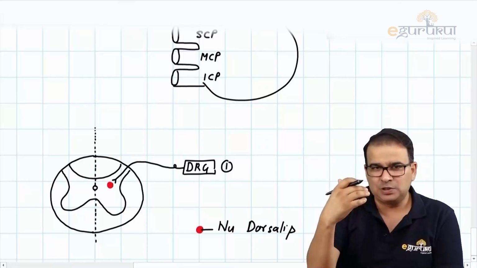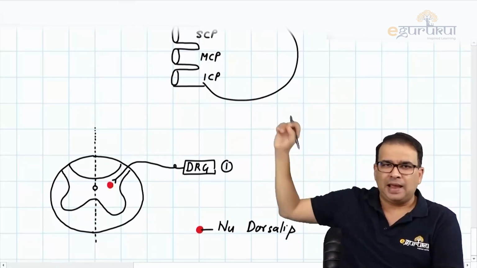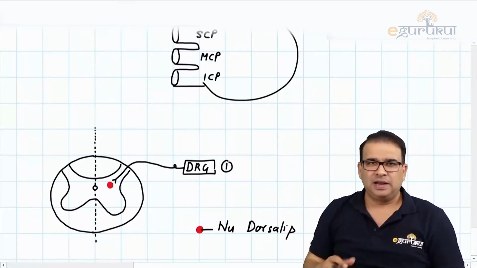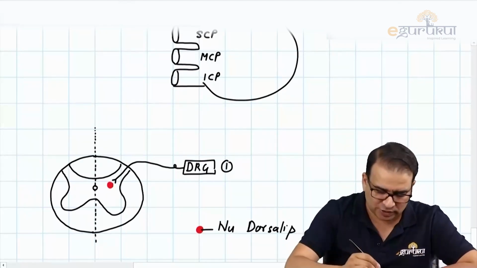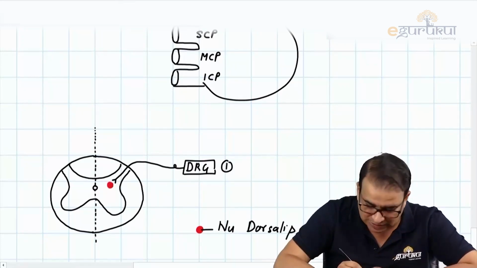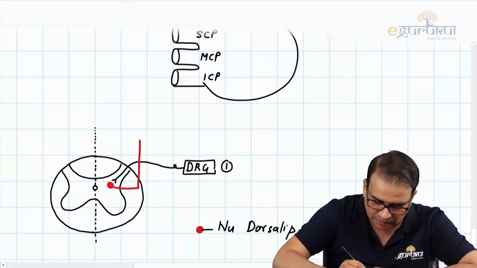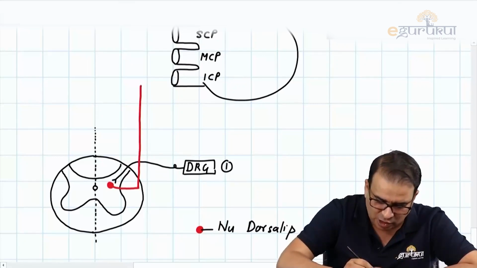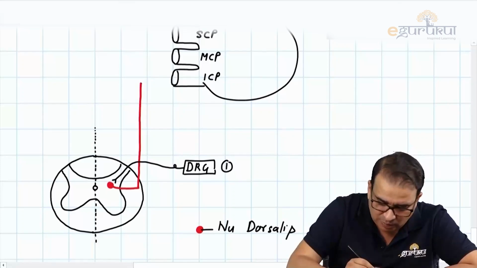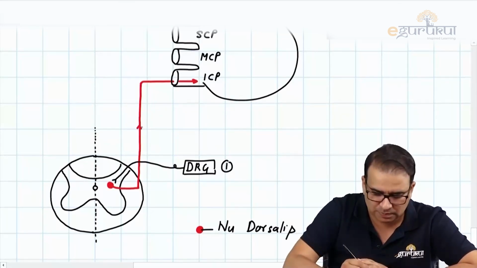Now, let's do it this way. There are 2 ways to reach the cerebellum here. One is the shortest possible pathway, and one is the longest possible pathway. Let's trace the shortest one. How will you take the shortest pathway to go from here into the cerebellum? So will fibers go to the same side or to the opposite side? To the same side. So the second order neuron will run from there and come to the same side. Then from there, they will ascend upward in the brainstem, and once they reach the medulla oblongata, not any further, in the medulla oblongata only, they will turn through the inferior cerebellar peduncle and go inside the cerebellum. That's the shortest possible pathway to reach there.